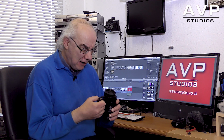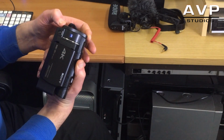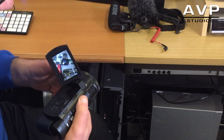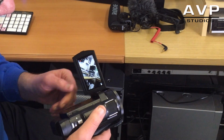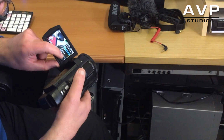The manual functions on it are a bit, I don't know really. It has got manual, but they're a bit fiddly to use, and I found them a bit of a pain, to be honest. I've got this control ring here which controls one of many functions. You can set it up to control different functions, and I've got it set up at the moment for focus, so I can set it to manual focus. Not that I've had the need to as yet, but I'm sure that will come. You hold it in for a number of seconds, and you get the different things.